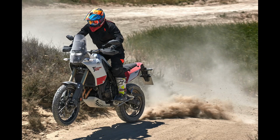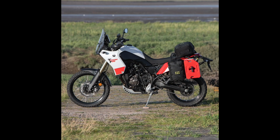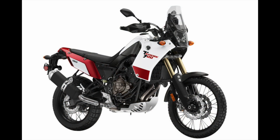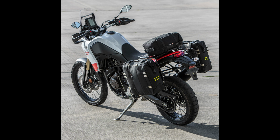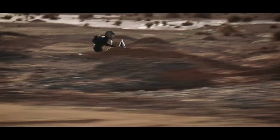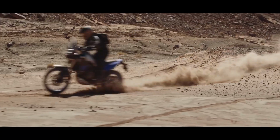Well, it seems that I've been waiting forever for this bike to arrive, and at times I thought it would never happen. In fact, I was getting seriously worried because I heard from inside sources that Yamaha has told several people who put down deposits that they would not be getting their bikes this year, which must have come as a shock to folks who basically gave an interest-free loan to their dealer with the hopes of riding one this summer. Not cool of Yamaha to leave the dealers and customers hanging.